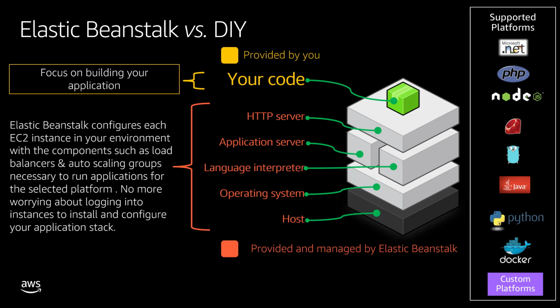Elastic Beanstalk can support multiple platforms that include IIS environments running .NET Framework, PHP applications, Node applications, Ruby, Go applications, Java applications, Python, and Docker environments. You can also define your custom platforms. For example, if you want to have an IIS environment with certain libraries and certain Windows features enabled, you can always create your own environment and then provide that machine image for Elastic Beanstalk. Elastic Beanstalk is very customizable.